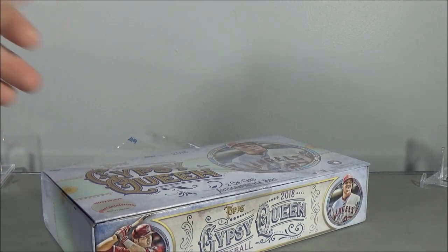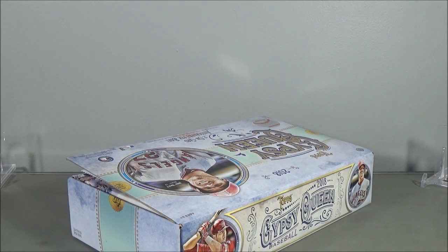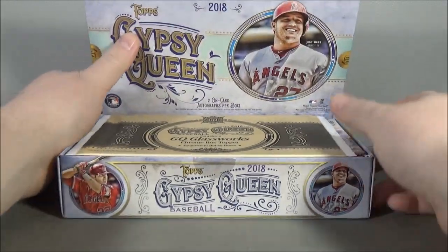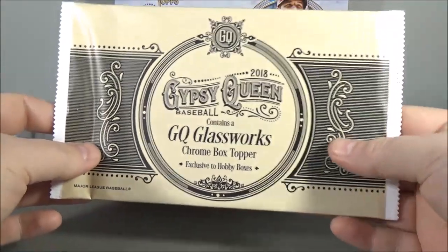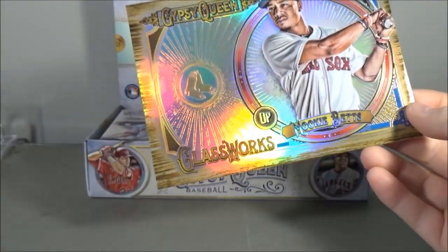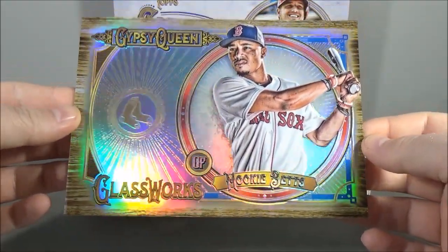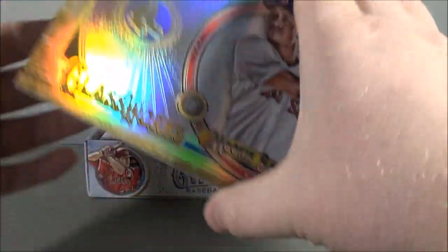As for the codes on the back of the cards, not all the variations are going to have a different code. I did notice that as I was going through all of them, so that's something to keep in mind. You're just going to have to pay attention to the cards as you take them out, or the positioning of the cards in the packs themselves. Here we go — Gypsy Queen Box Topper right here. Let's see what it is... and it is Mookie Betts. Not a bad one. I really do like the look of the Box Toppers — the Glassworks. Not numbered, just the standard Glassworks Box Top.